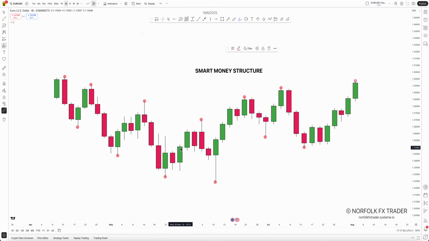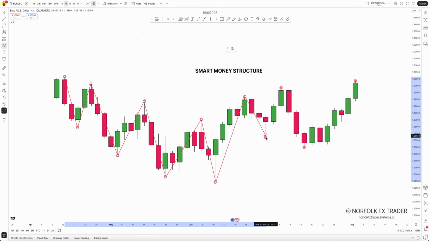So if this is the way you're looking at your price, you'll be mapping out like this, seeing where you're creating those higher highs and higher lows. Now, if I just map it out with an arrow tool and walk through, you'll see the way these swings will look. It's all about understanding your swings in the market. And the market comes down, we continue higher, we pull back, and this is the way you'll be looking at your market, at your swings.